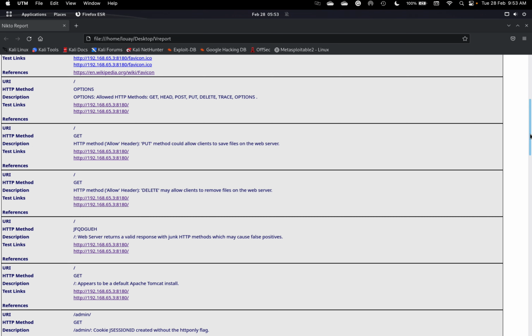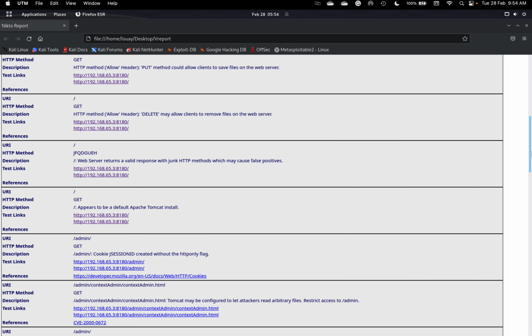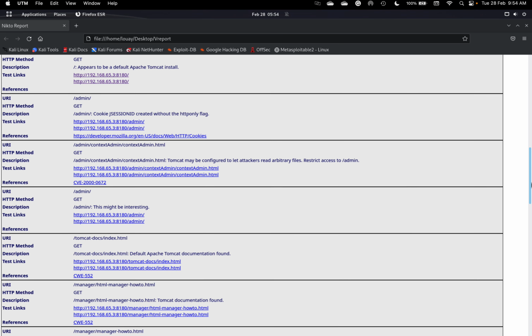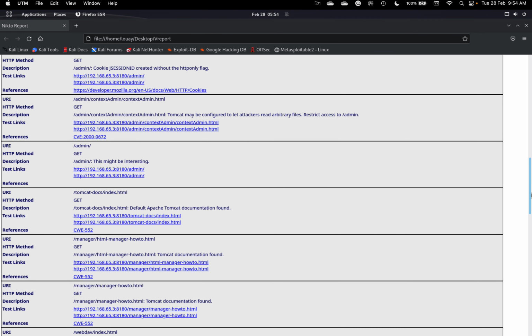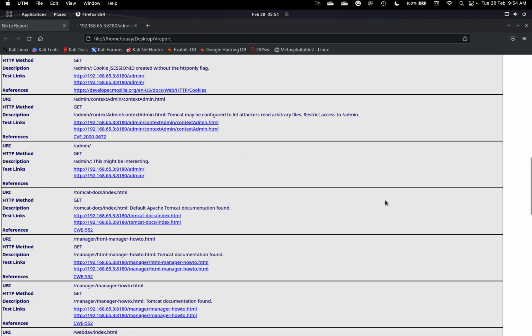What else could we find? Here we could see Tomcat may be configured to let attackers read arbitrary files, restrict access to admin. It seems that the admin is not restricted. Okay, let it run, we'll come back to it.